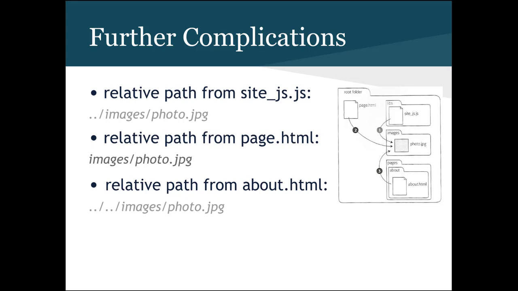Because the page calling the JavaScript file acts like the JavaScript file is part of the page, the JS might as well be in the same directory as page.html. The path calling the image and displaying it with the JavaScript would be different for the page.html versus about.html. A few solutions for this.